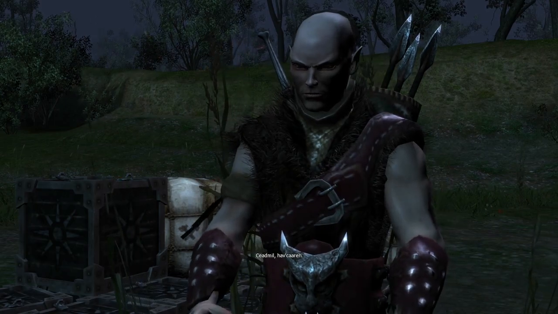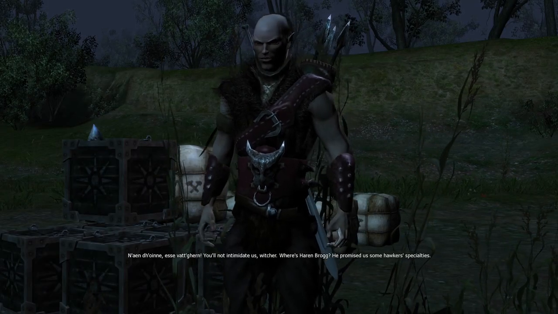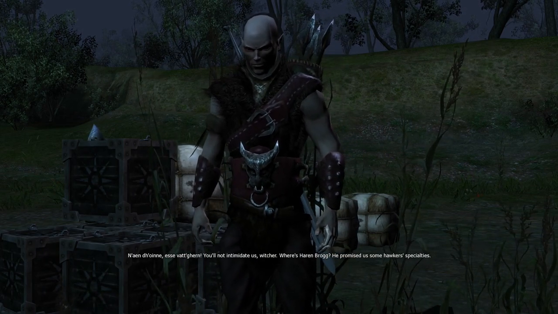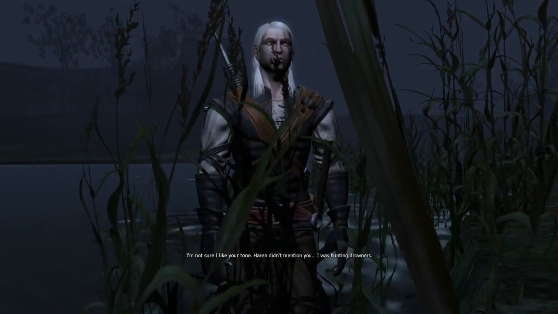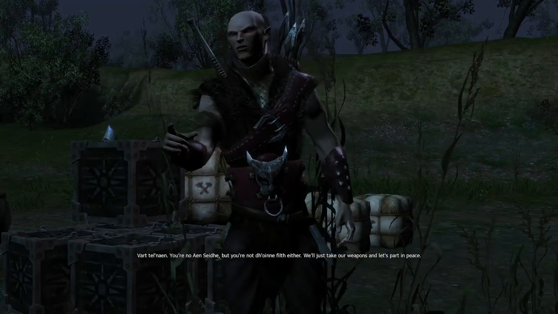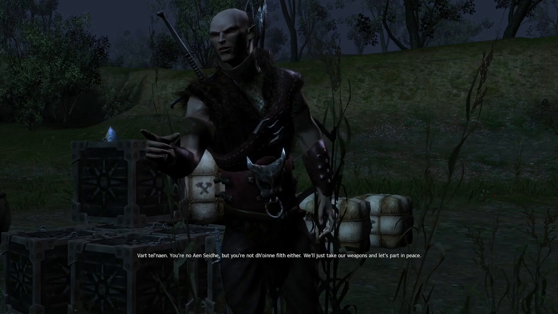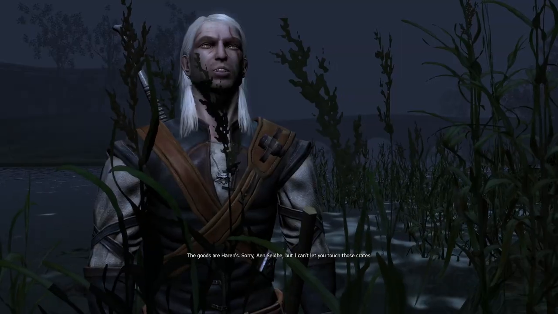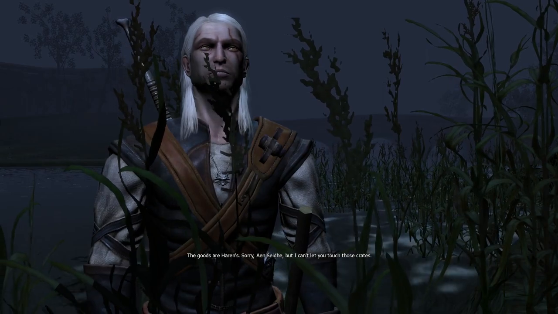Edmil Havkaran. Greetings. I don't speak your language. Nendwan Esavatgan. You'll not intimidate us, Witcher. Where's Haran Brog? He promised us some hawker's specialties. I'm not sure I like your tone. Haran didn't mention you. I was hunting drowners. You're no ensaid, but you're not Dwan filth either. We'll just take our weapons, and let's part in peace. The goods are Haran's. Sorry, ensaid. But I can't let you touch those crates.